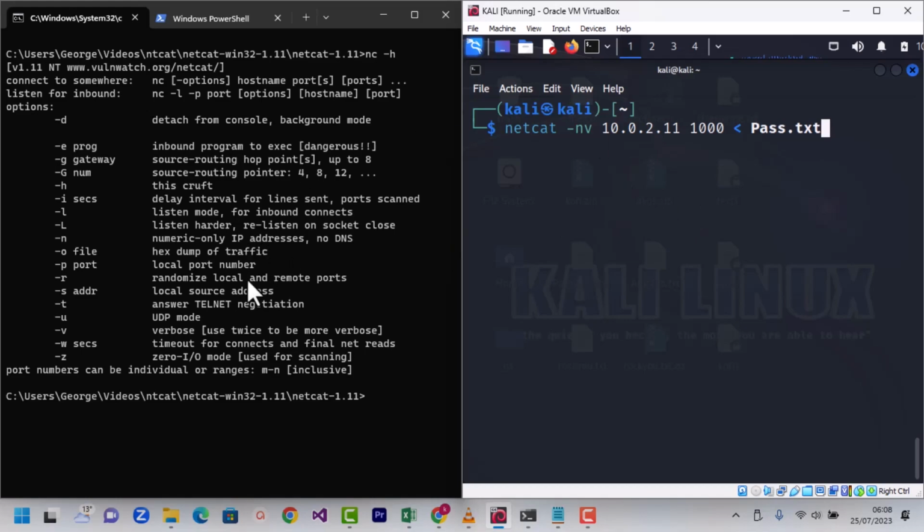So what we need to do then, let's clear the screen once again, but take note of the -e, because we're going to be passing in a program to execute on the terminal. So let's clear the screen once again. I'm going to clear the screen, cls to clear the screen.